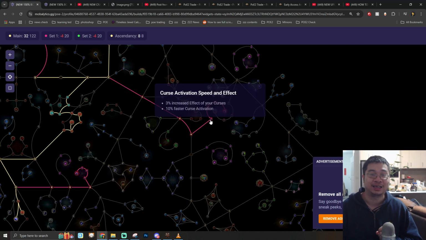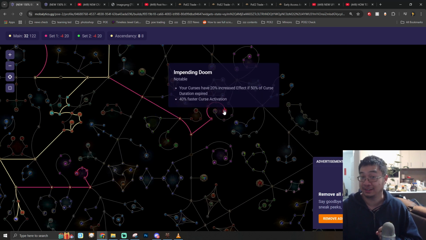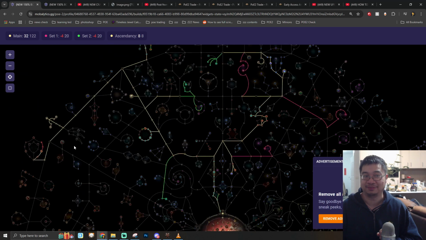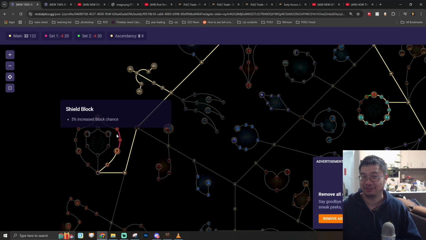Together over here with additional effects of curses, faster curse activation, and also faster curse activation. So there's some really good points you can get for curses. And we have 2 spare points over here, so I even perk into some block chances while you're casting your curses.